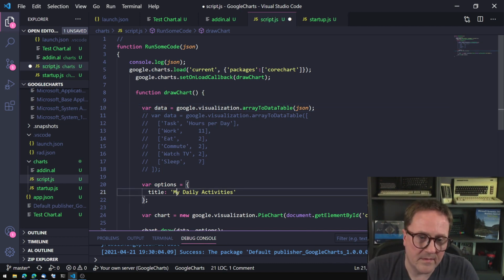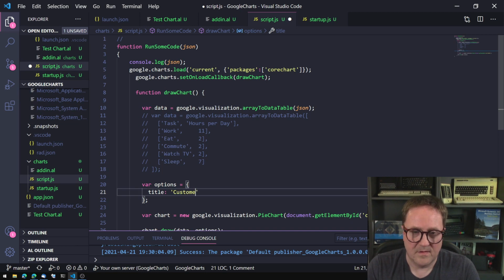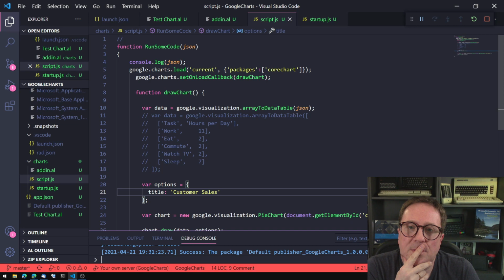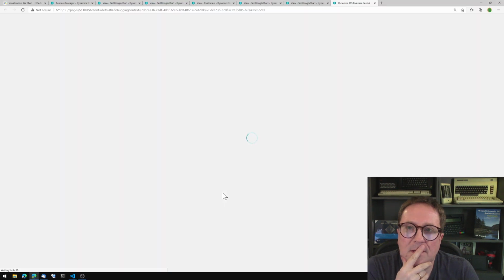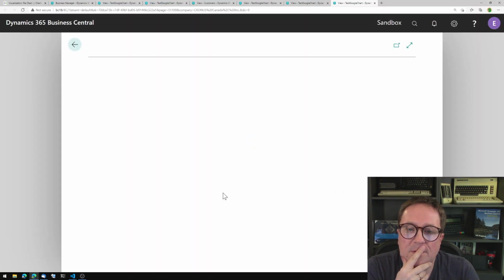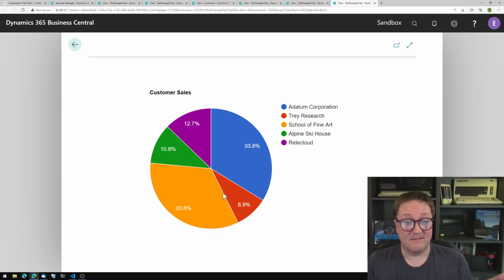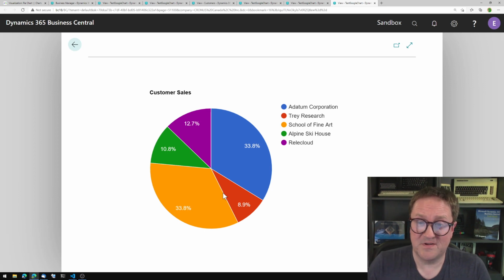And let's change this to customer sales. Try it again. Ta-da! So here are customer sales as a pie chart.